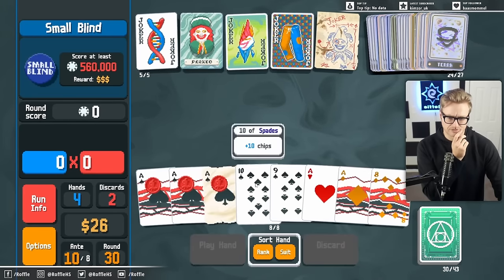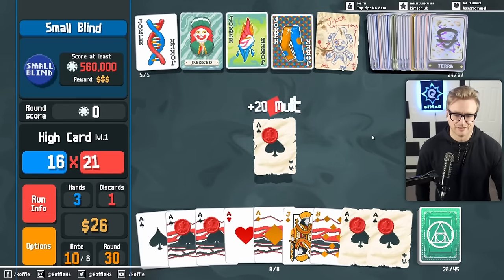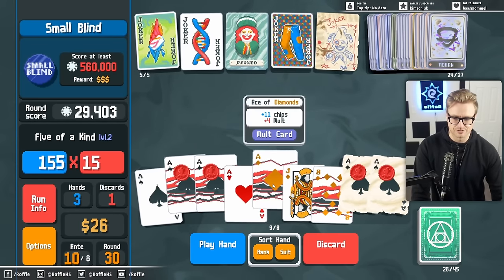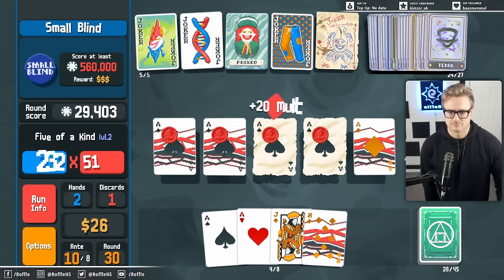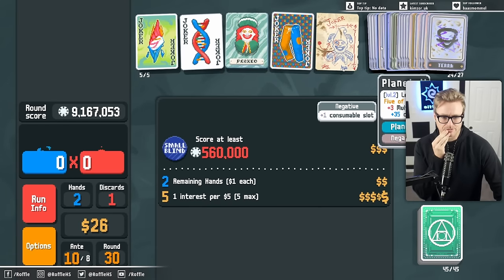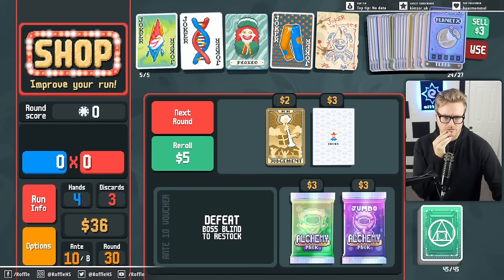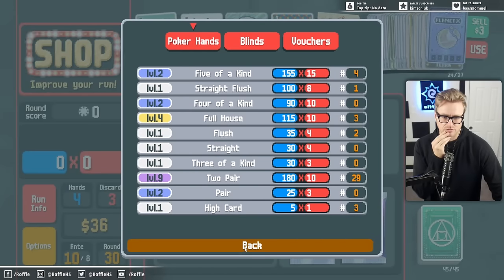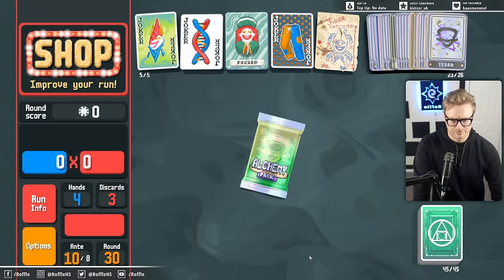I want to discard first so that I'm actually using my hand size appropriately. And let's get some lucky cards into the mix. They're probably worse than the molt cards, but it's more fun. Especially with the red seal. I also do think that I probably want to use the Planet X, for the sake of being able to get it offered in shops and whatnot. Even though it is negative.